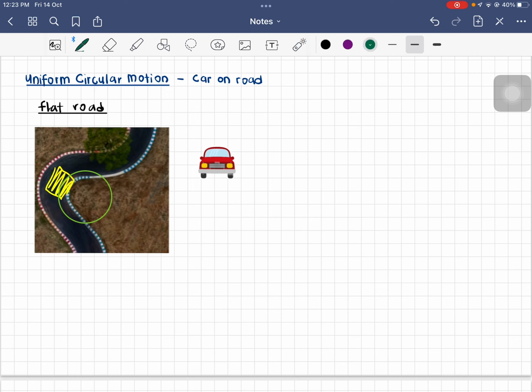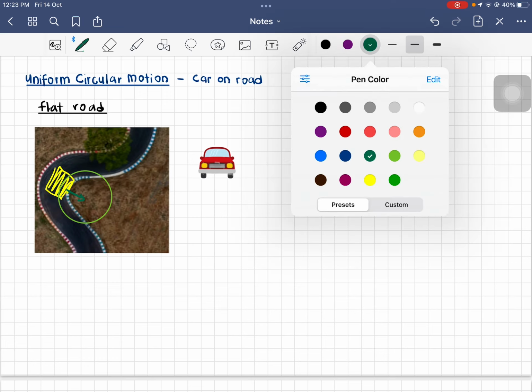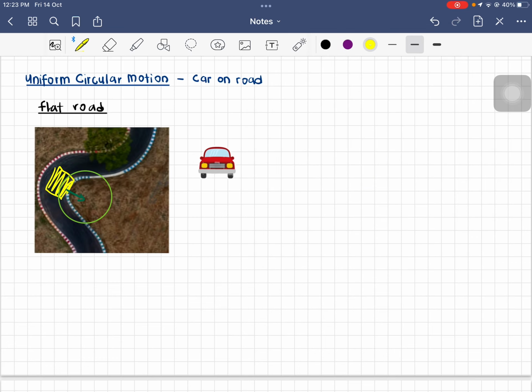So, when there is a tendency of motion, you will have friction, because I didn't say the road is frictionless. So, there must be friction. Your friction must oppose the motion. So, earlier we saw the motion is as if going that way. But due to the friction, we stay on the circle. So, friction must be that way. So, your friction. And before that, I forgot to say that your A is something like this. This is your A, because your A is toward the center of the circle. So, your friction is in the same direction as your A. So, this is your friction.